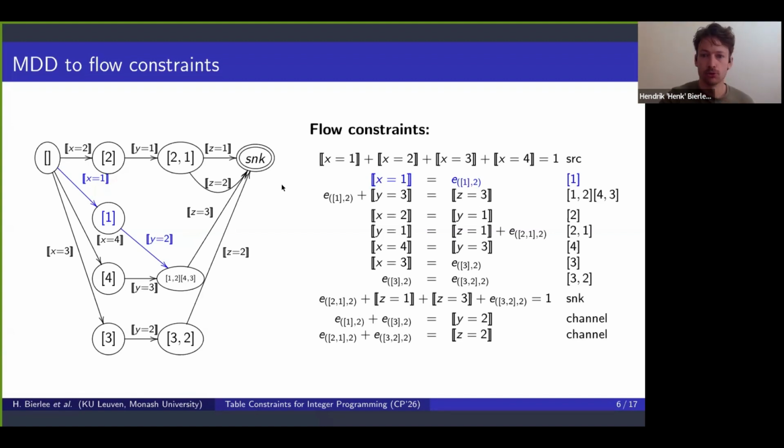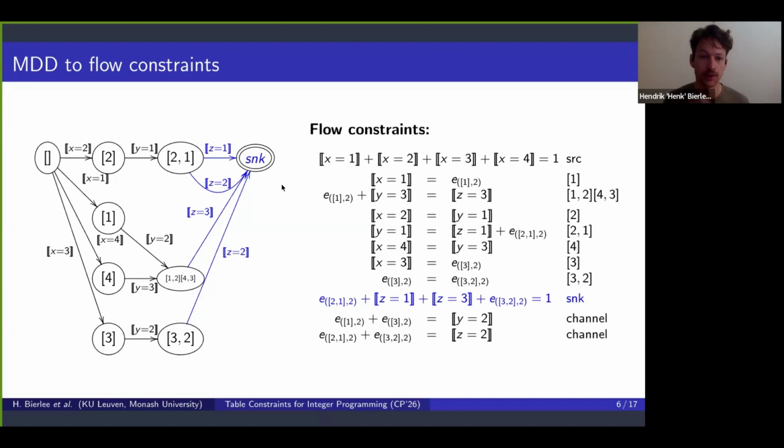Then we continue. So here we have another example where we now have a node that has 2 possible sources of flow. So that is why there's 2 binary variables on the left. And then if one of those is true, then okay, z equals 3, which does not occur anywhere else, has to have some flow as well. So that is why the constraint looks similar like this. And in the end, we have the sink, which has 4 incoming edges, and there has to be some flow there. We cannot just stop the process, right?